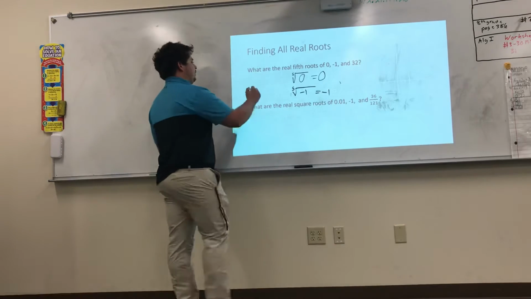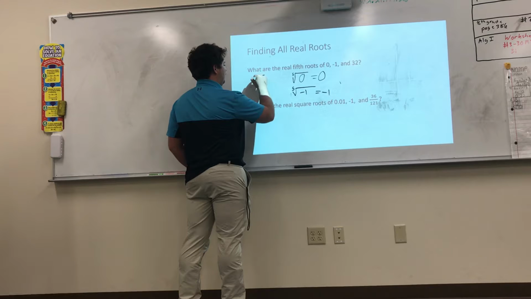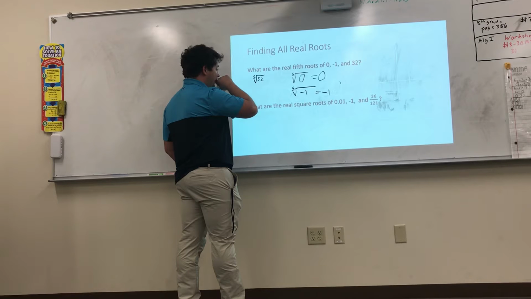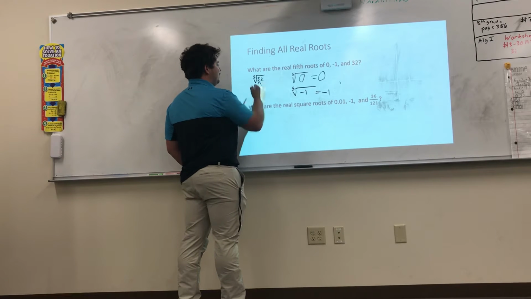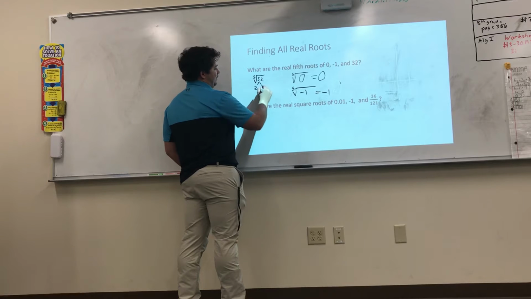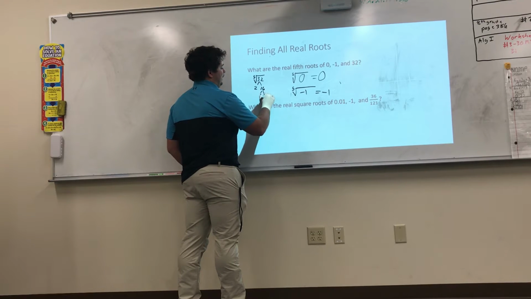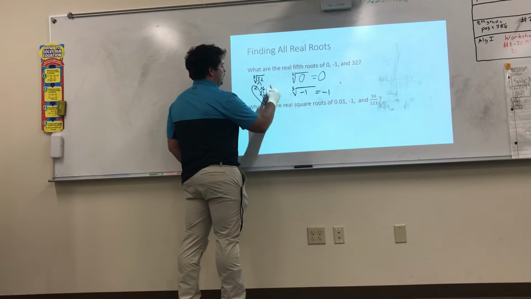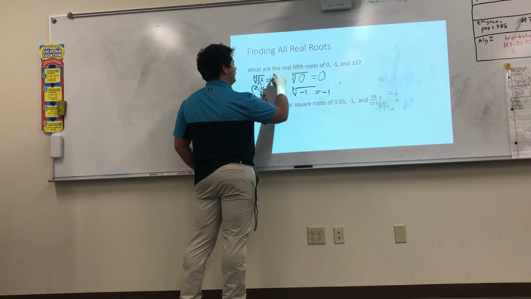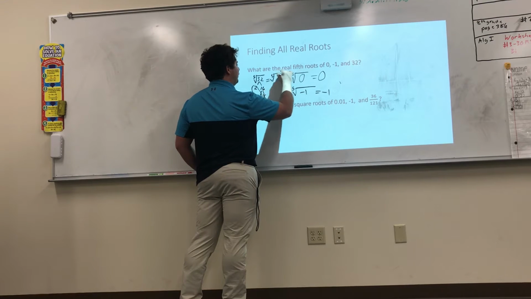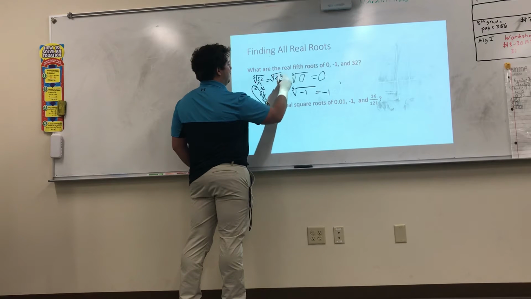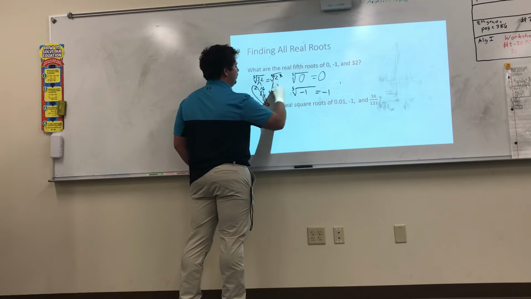Alright, what about 32? Well, you can type the fifth root of 32 in your calculator. There's a couple different ways, depending on what your calculator is. The other thing is, we need a group of 5. So I'm going to start just breaking this down. We got 2 and 16, 2 and 8, 2 and 4, and 2 and 2. A group of 5 would be all of these. So this is equivalent to the fifth root of 2 to the 5th. Well, this and this will cancel out, just leaving us 2. There is your answer.